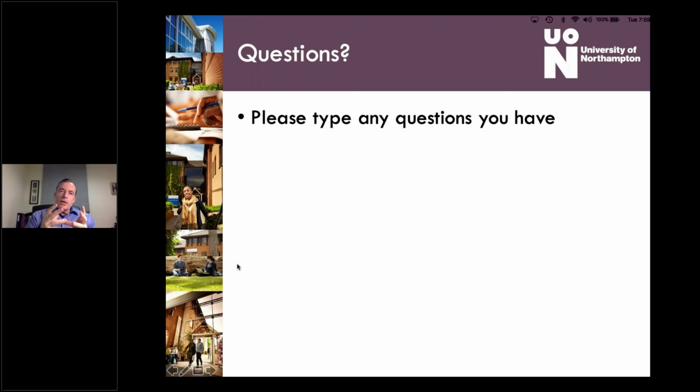It's best to start thinking of these things, basing it on your own experiences. Now, you could do something completely unrelated to what you do, but it's quite rare people do that because they just don't feel that fit or that experience that they can bring into their DBA project. So when you're thinking about the topics, most people think about, well, what am I doing? What's an issue in my job? What's an issue in my industry, in my company? What's something that a bit of research would help solve? So think about it that way.